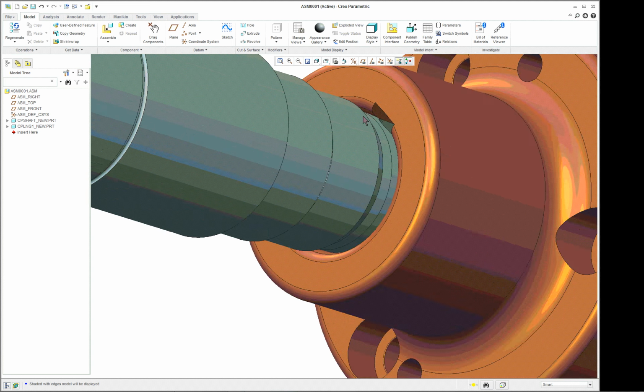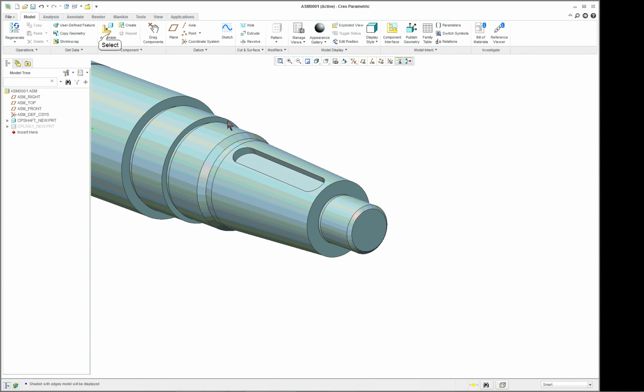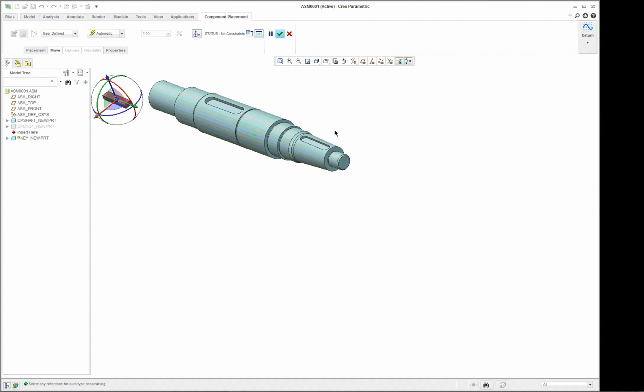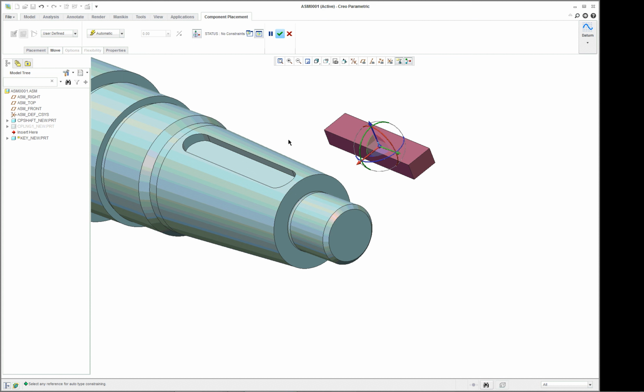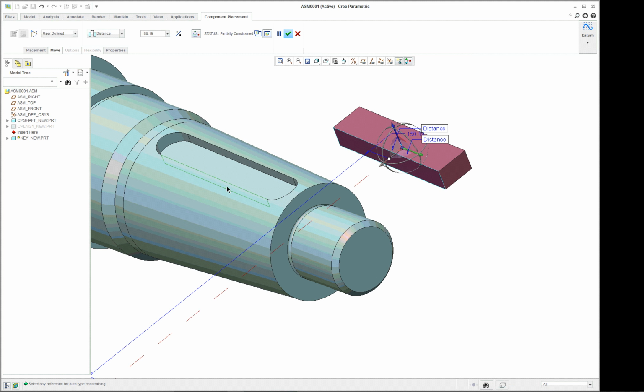All right, now let's put in the key. Now, in order to see the key better, we can just click on the component here and hide it, and then bring in our next component. And we'll move it over close to where we want to do our work. And let's put it on the flat on the bottom here. Pick that. And then how about the surface here? Right mouse button to get the filter through this. You can turn the model if you wish. And that one, of course, is going to be coincident.